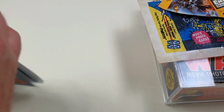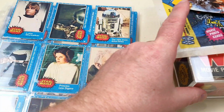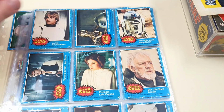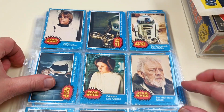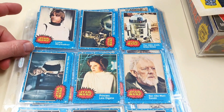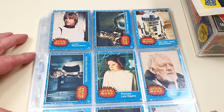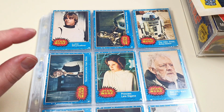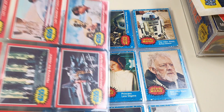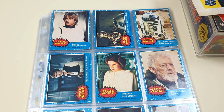Now, the next thing we've got then is the first series, which is blue. Now I've got my collection in 9 pocket sleeves, and I use the Ultra Pro ones because they seem to be the best for me. You know, they're the best that I've ever had. And I'm sure you've probably seen the cards before, but in the UK for Star Wars, we only had the blue cards, and we have the second red series, which we'll have a look at in a minute.